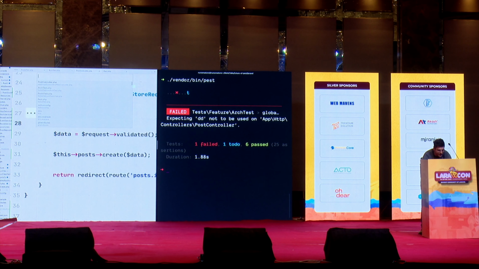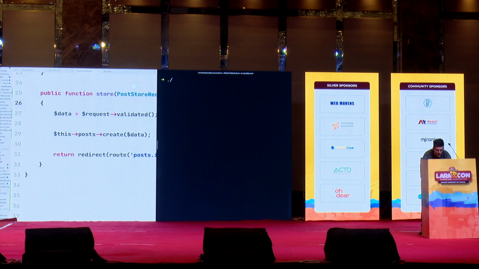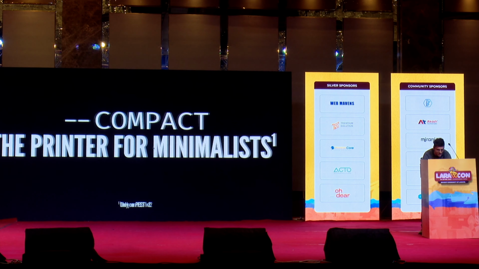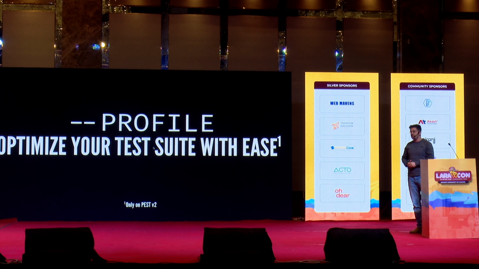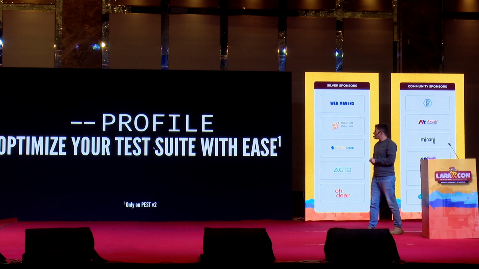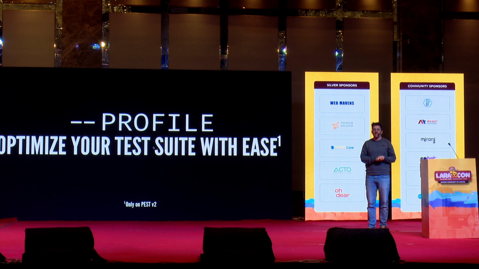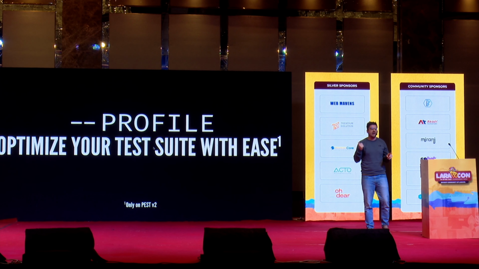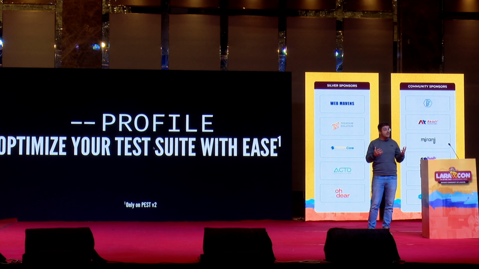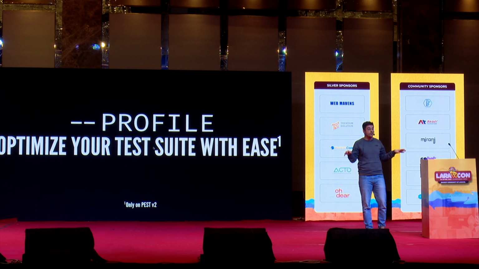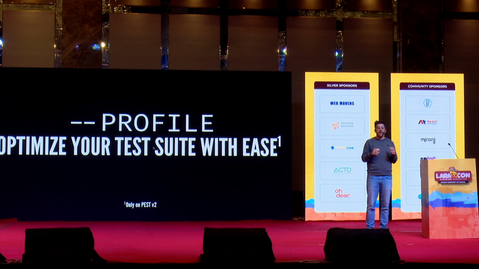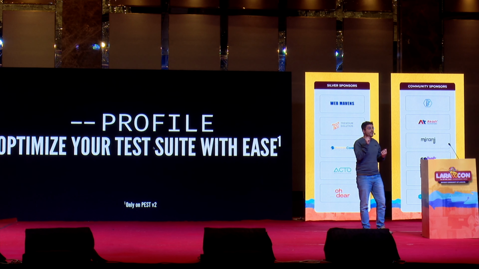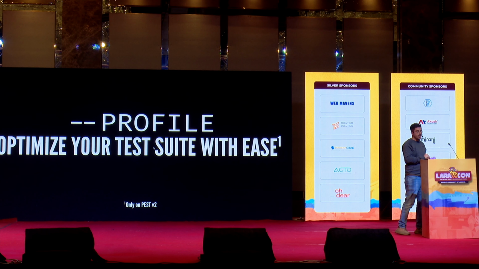Let's make my test pass once more by removing the GD. Have my test suite up and running. And let's move to one of our final features coming for Pest V2, which is the new dash profile option, which allows you to optimize your test suite with ease. You probably have seen this feature coming from Laravel 10, right? There is a reason for it. It's because Pest and Laravel, we work tight together. We actually have this solid foundation that we share, so we can have these features on the Pest PHP runner, but also on the PHP artisan test command.